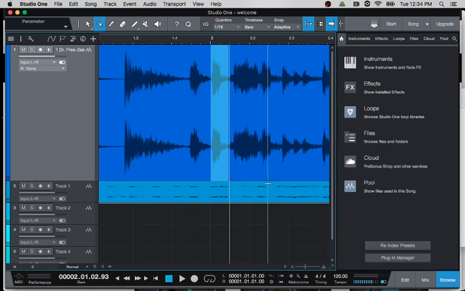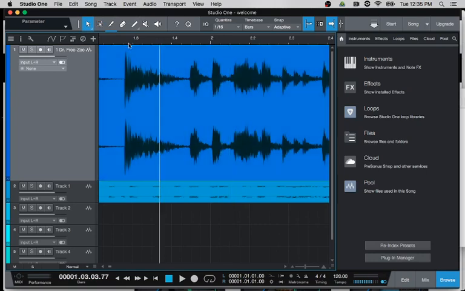For now, what I want you to do is practice getting audio into a track. So try putting in maybe your field recording, or if you want to just throw in a song, get sound to come out of Studio One, and get used to moving your playhead around. Try cutting, try pasting, try selecting.